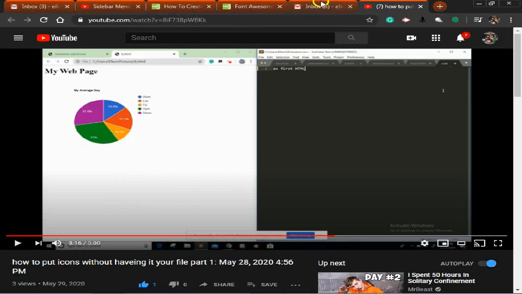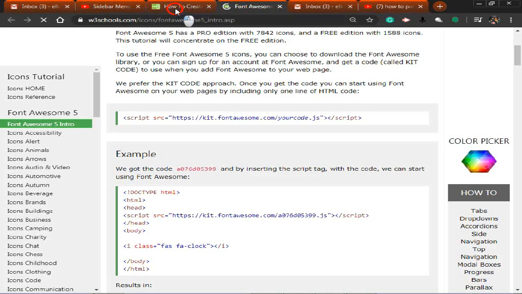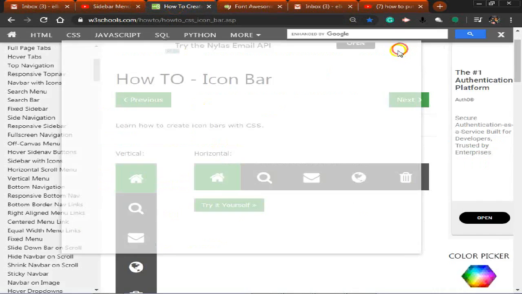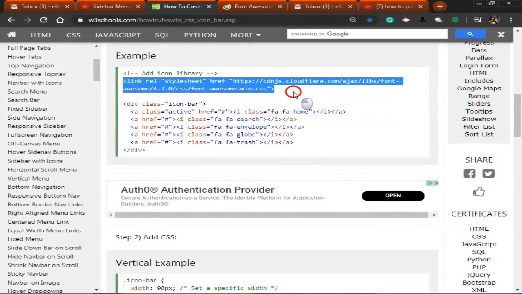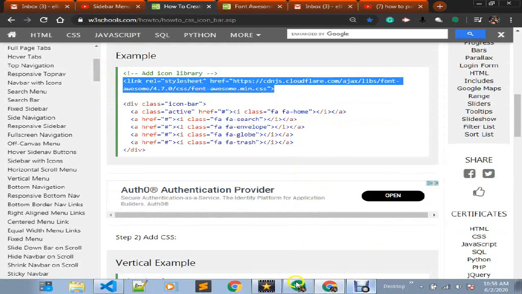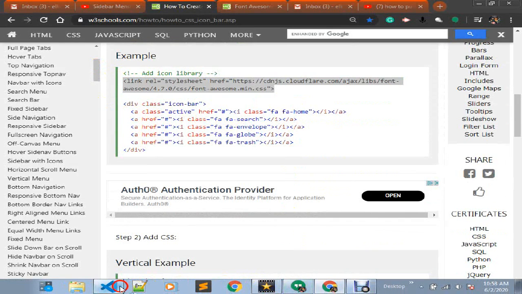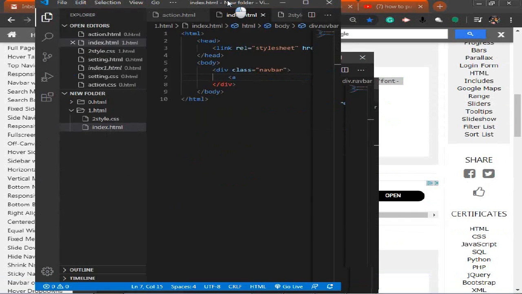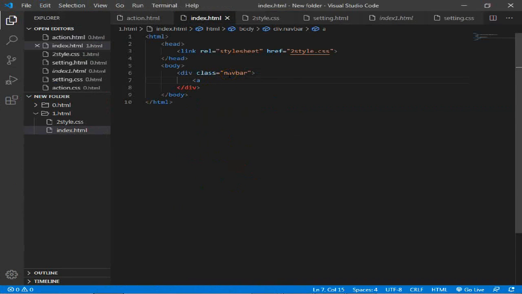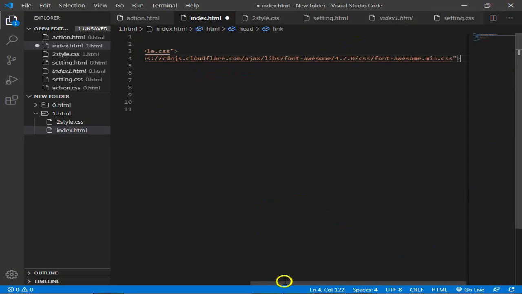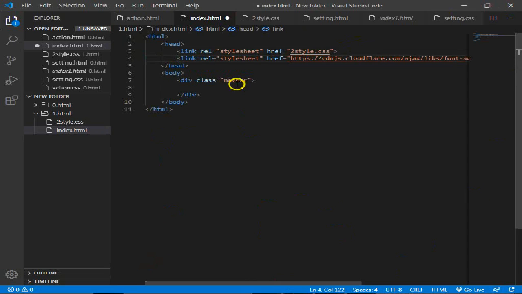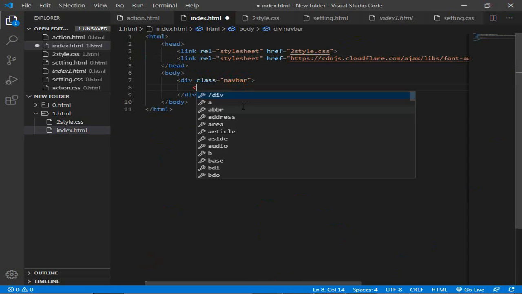Now we come to here, copy this. We need this for the icons. So you come up here and do that. It's gonna be pretty long. That's all.